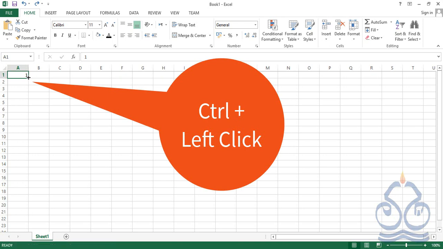So what we are doing now, let me repeat it: we are moving the mouse pointer near the bottom right corner of the cell A1, and once its shape is changed into a crosshair, along with it press the control key along with the mouse left button and drag it downwards and see the magic.